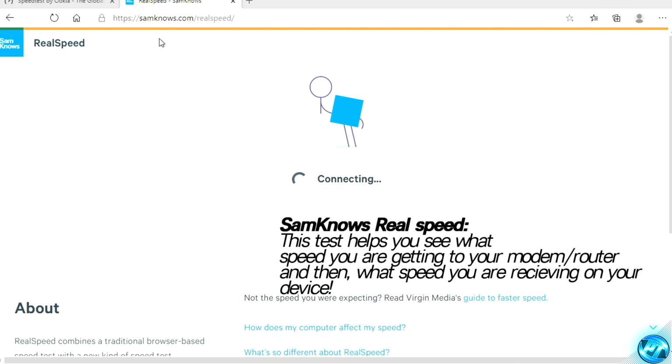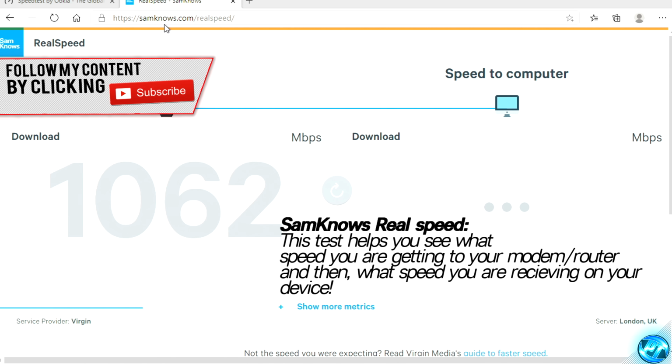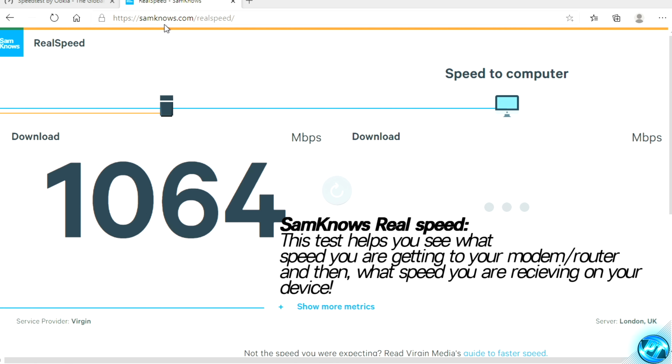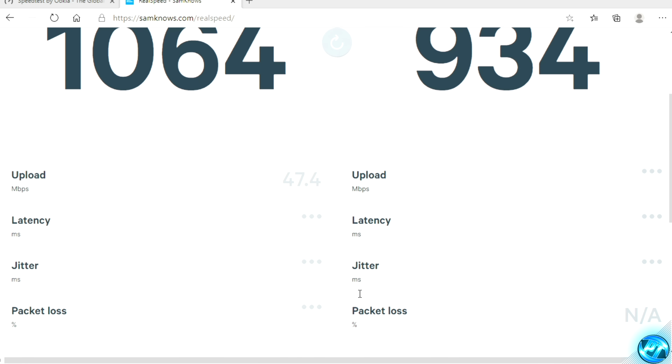You can then also go back into the description down below and run the SamKnows real speed connection, which will tell you what speed you're receiving to the actual hub or router of your connection, and then the final speed which is actually reaching your PC from the hub. So you can see how much of a data loss there actually is compared to the internet connection you are receiving. And remember to come down to show more metrics so you can see your latency, jitter and packet loss.